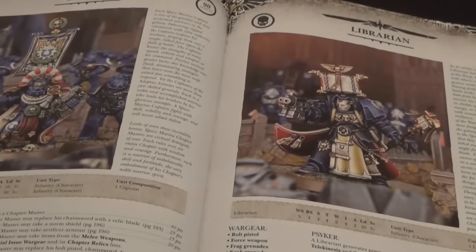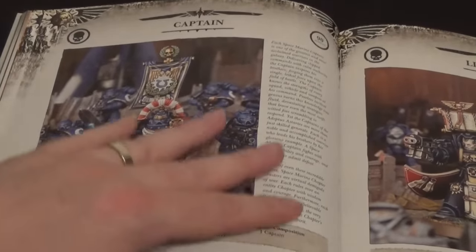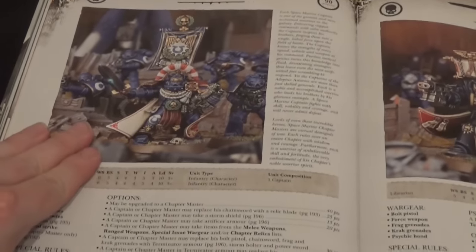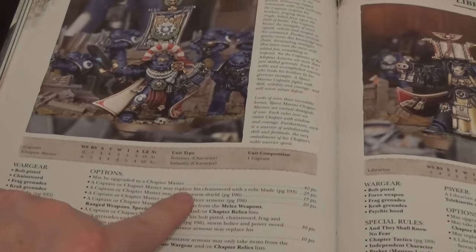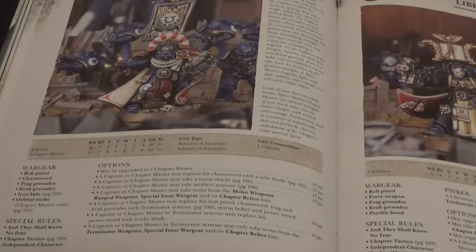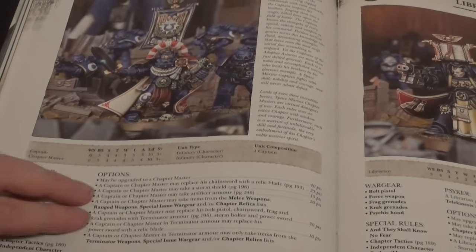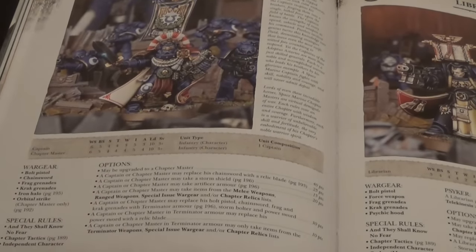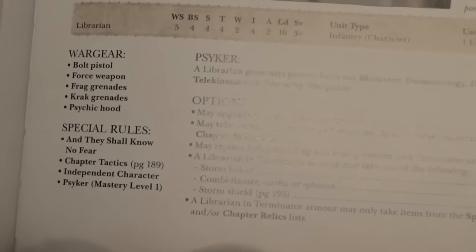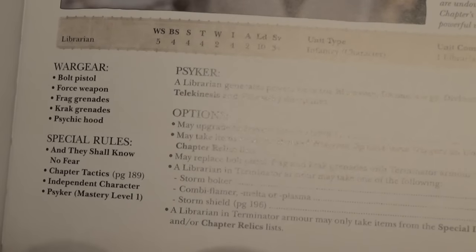So, on to the non-named characters. We have the captain, who's 90 points. And you'll notice there's no chapter master. That's because the chapter master is now an upgrade for 40 points. So, chapter master was 130 points and still is. Captain and chapter master are obviously able to take all the same options from here. Next we have a librarian, weighing 65 points. And psyker, usual, that's pretty much the same as it was, I think. Biomancy, demonology, divination, pyromancy, telekinesis and telepathy. So yeah, they can summon demons.